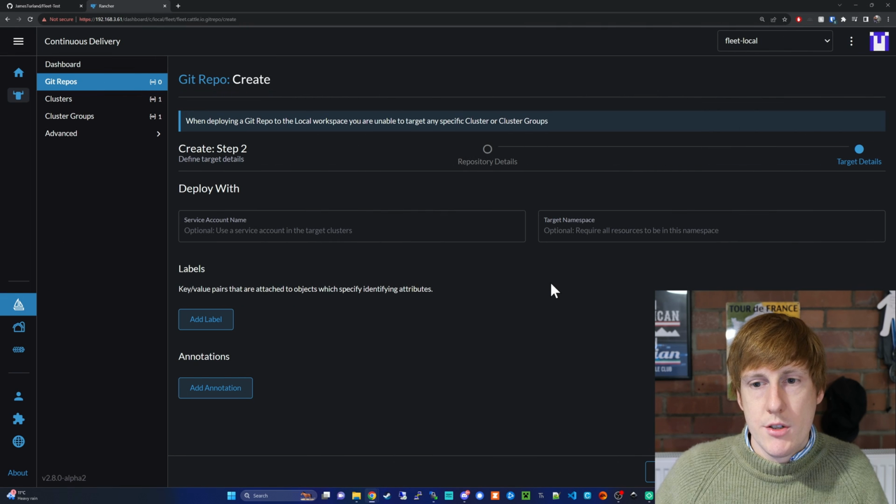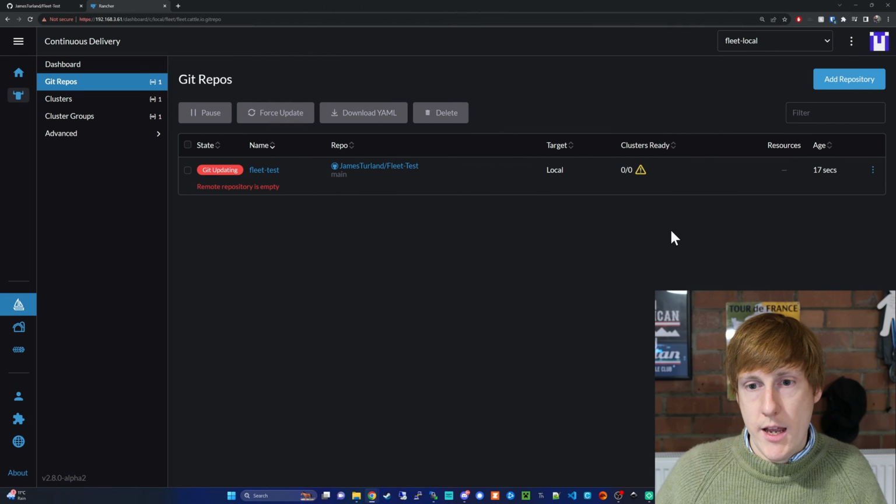So now I've clicked next. There's a ton of other additional variables we can put in. I'm going to leave everything as default for now, but do go and read the documentation. There might be things like certain labels, certain user accounts you want to use. I'm just showing you the basic functionality to get this working. So I'm going to leave this all as blank, and I'm going to click create.